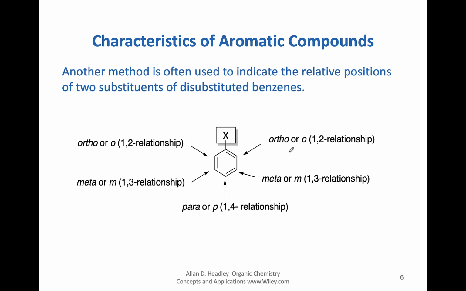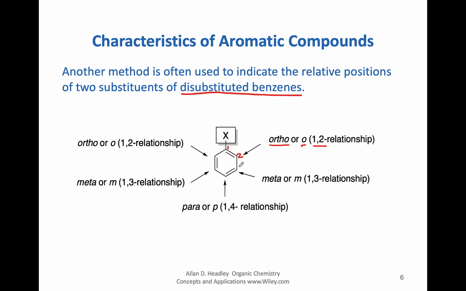Let us look at another system of naming molecules, and it's based on the relationships. So it's really the nomenclature of disubstituted benzenes, two substituents on the ring. Based on the relationship of these two substituents, we have a terminology that's used to describe this relationship. So if it's a 1-2 relationship, where this is 1 and 2, it's described as an ortho relationship, or an O. Instead of saying a 1-2, we just say ortho.